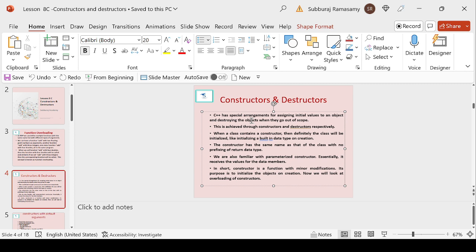When a class contains a constructor, you can be sure that the objects will definitely be initialized. The objects will be initialized, not the class.